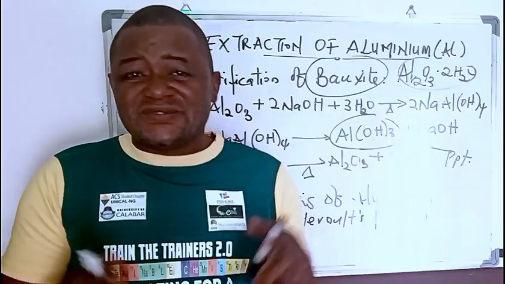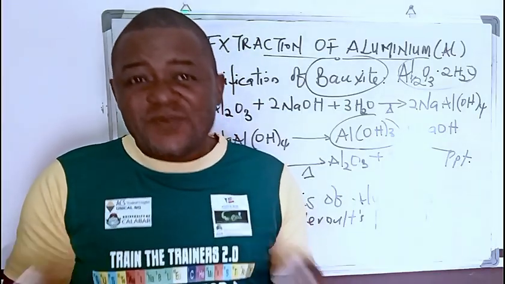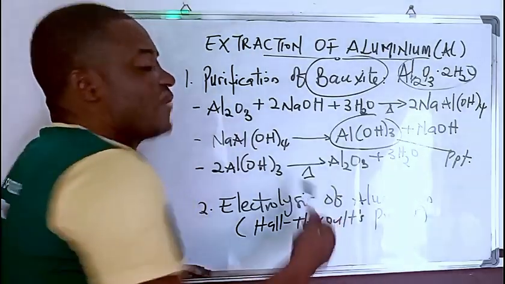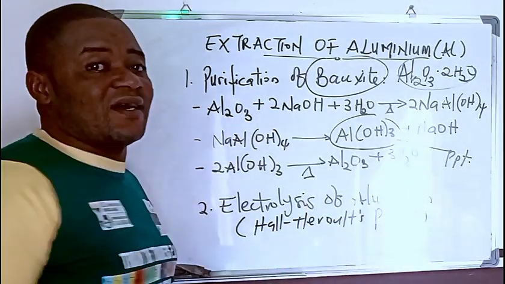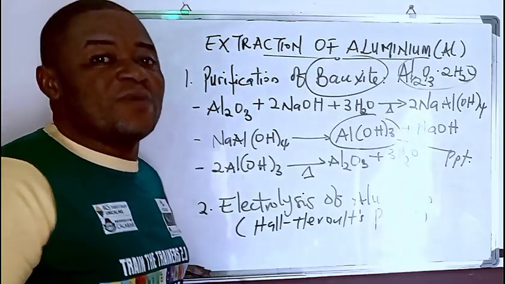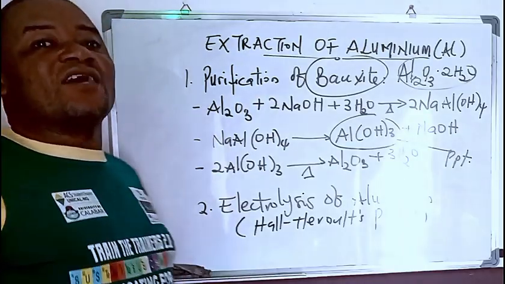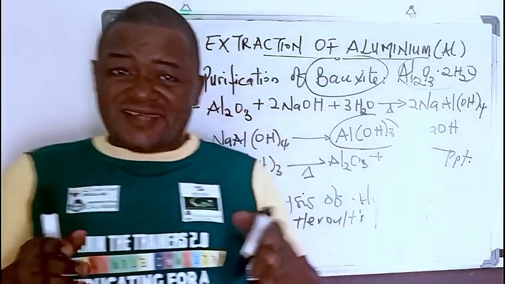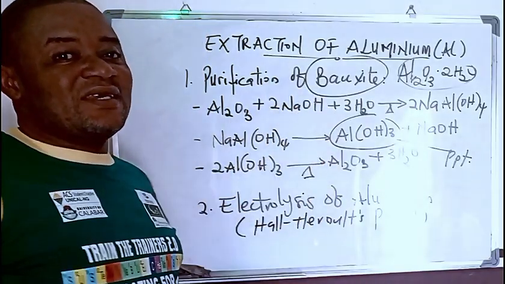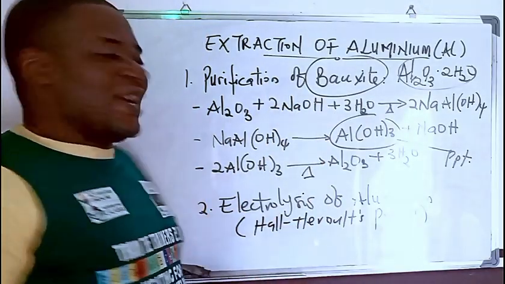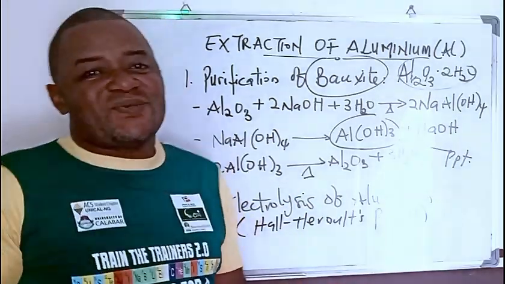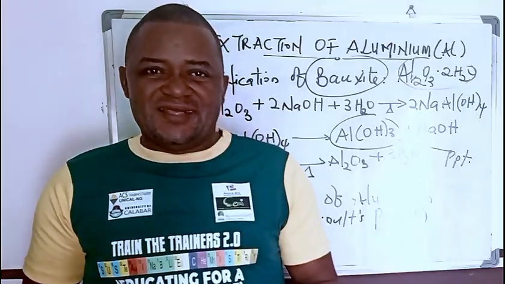or aluminium trioxide, as anyhow you want to call it: aluminium trioxide, aluminium oxide or alumina. So you can use electrolysis to finally extract pure aluminium metal out of its alumina. And today you and I are going to do justice to that extraction process. We're going to look at both the purification of bauxite to get the alumina, and the use of the alumina through electrolysis to obtain aluminium metal. That is why you and I are here today.